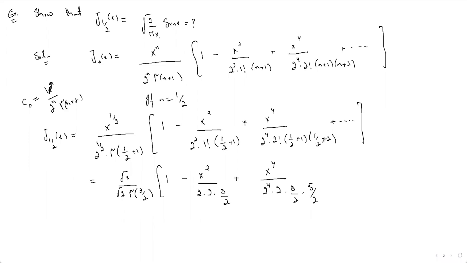This is 2 by 3 by 2, this is 5 by 2, plus some other terms. Okay, or I can write this simply as under root of x by 2, which is under root of x by under root of 2. Gamma of 3 by 2 is always equal to 1 by root 2 of pi, because last time I told you about the gamma function.